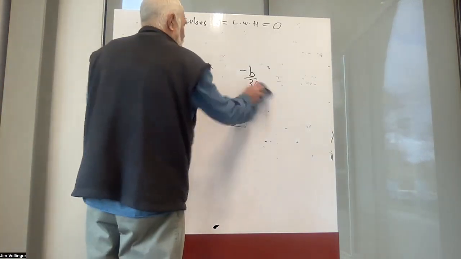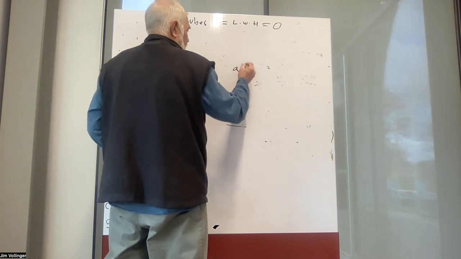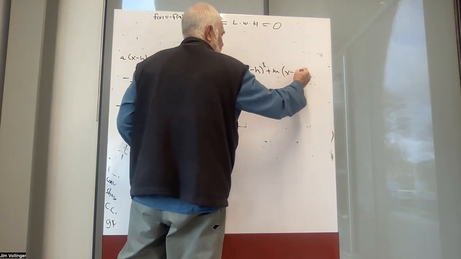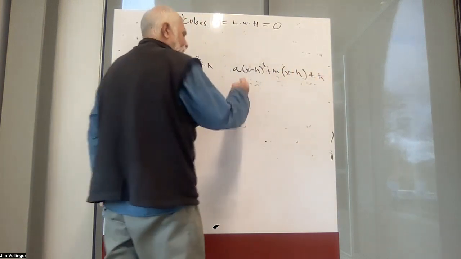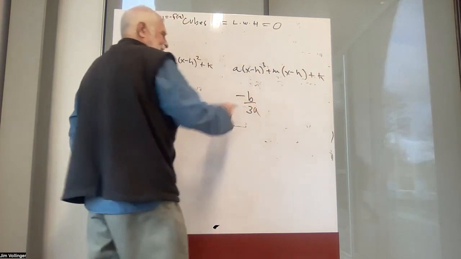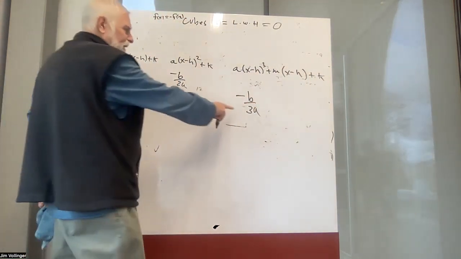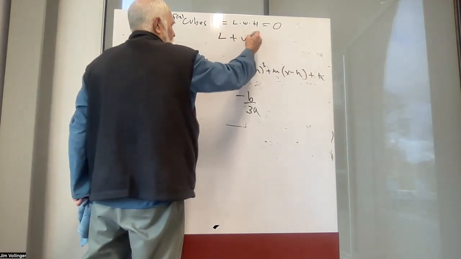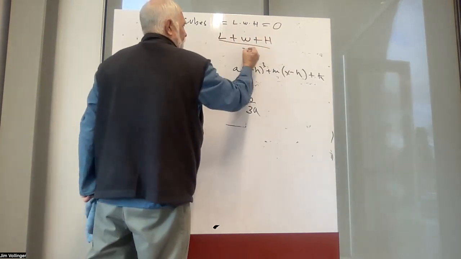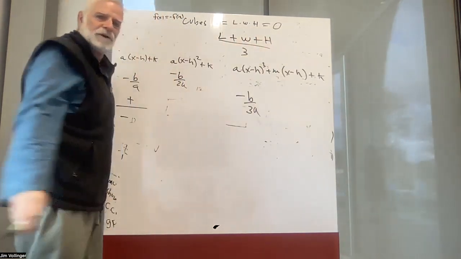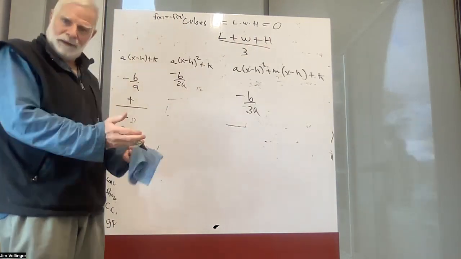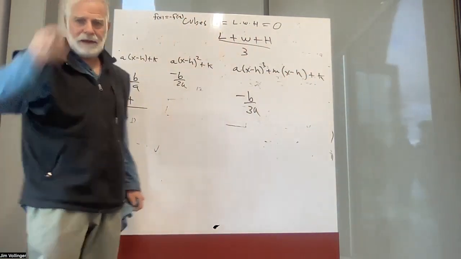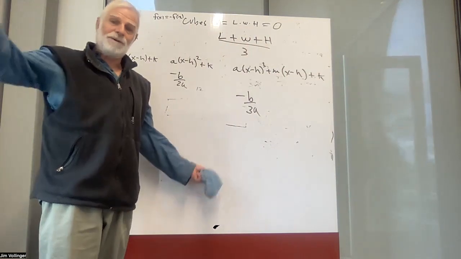All right, but the graphing form for cubics is a(x minus h) cubed plus a multiplier times (x minus h) plus k. Okay, and minus b over 3a is what unlocks that. Okay, how do you find minus b over 3a? The same way you find minus b over 2a. You take the length, the width, h, divide it by 3, which is evening off the sides of a cube that's not a perfect cube. And we make one, and then it's a little more complicated than the quadratic. Right?